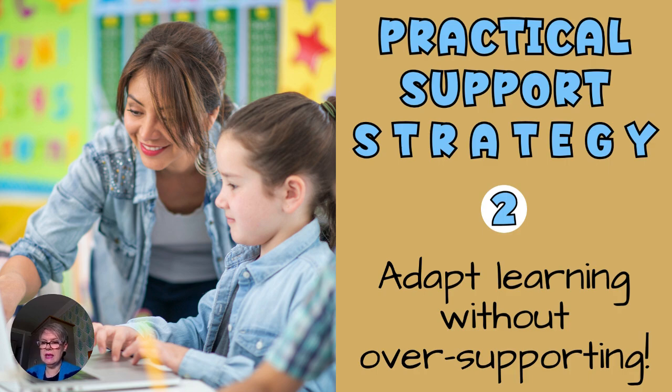And 3, encourage independent thinking. So don't jump in with the answer too quickly. An example of this is, instead of giving the student the answer, try asking, what do you think might come next? Or let's look back at the question together. Then they don't expect you to come in with the answer. It really does help them to understand that they're in charge of their own learning.